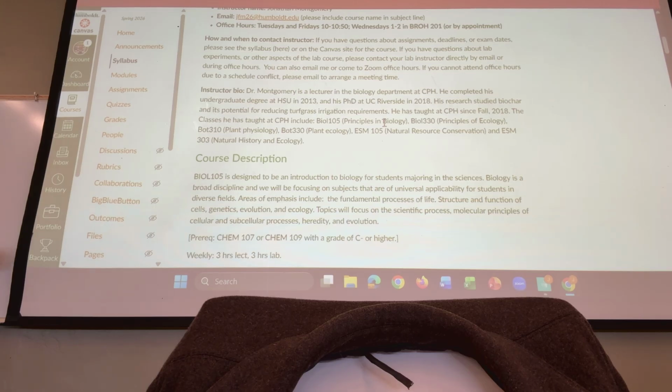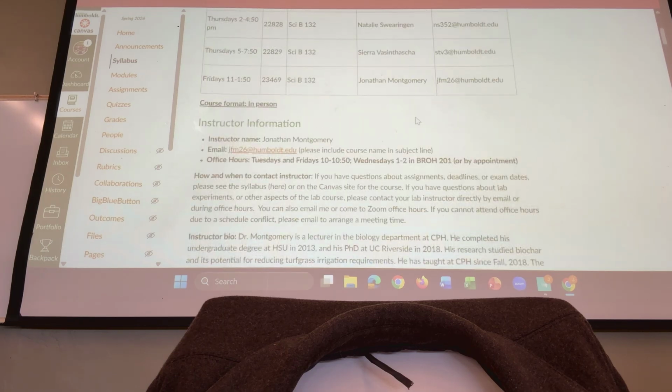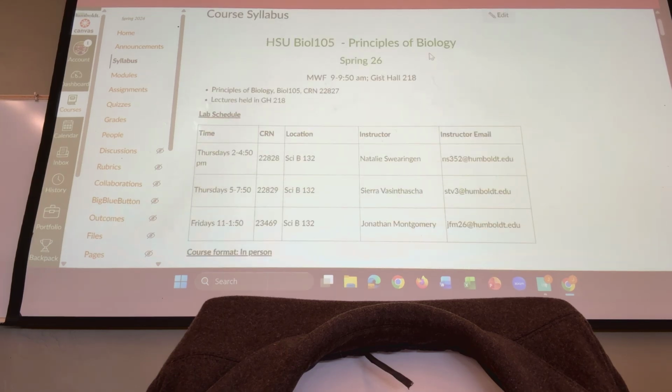Don't establish a negative relationship with me right now because you're probably going to take another course from me, all right? But I don't hold grudges, okay? I forgive, but I never forget. All right, very good stuff. I actually forget everything, including your names. I apologize at the beginning of the semester.